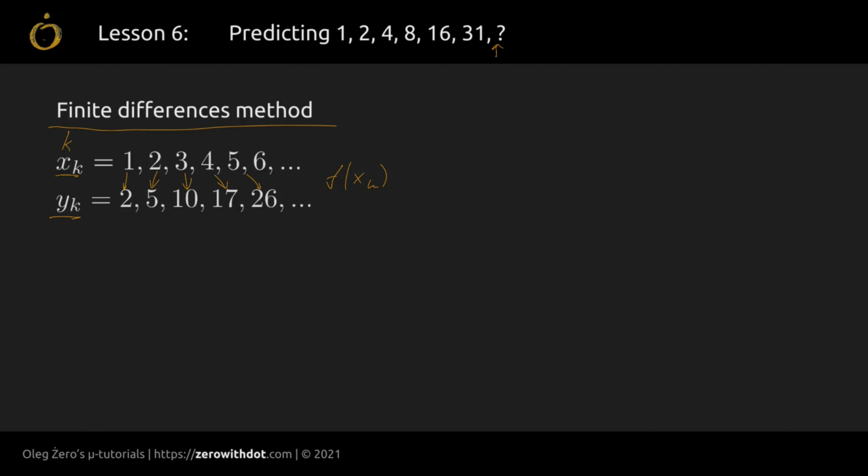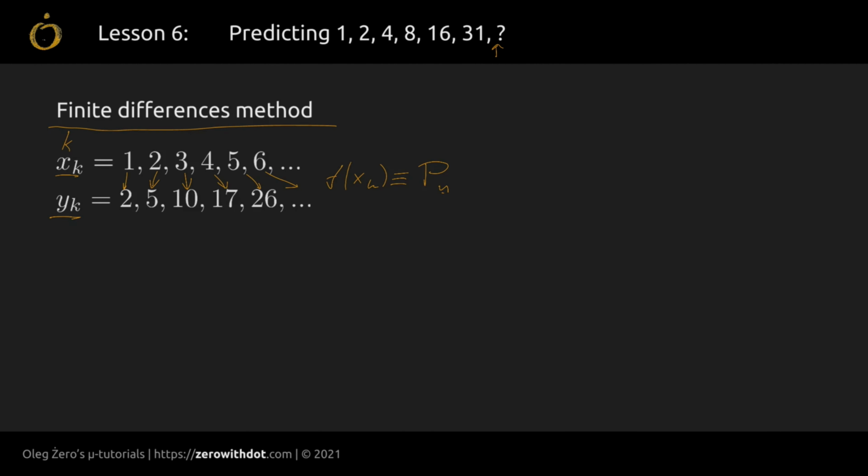And if we know that function, if we know its body, then by using that function we'll know what 6 maps into, and any other numbers for that matter. We also argue that the shape of that function is going to be some nth degree polynomial. We just happen not to know the shape of that function. We don't even know the degree. So in order to find the body of that polynomial, we need to first say something about the degree. And how do we find the degree of this polynomial? Let's use a simple trick.